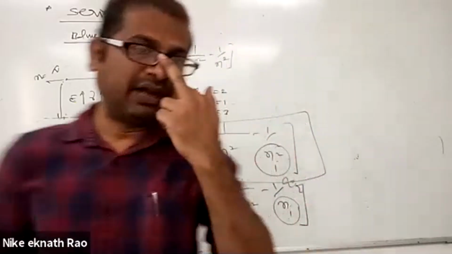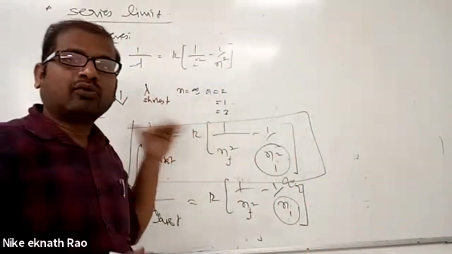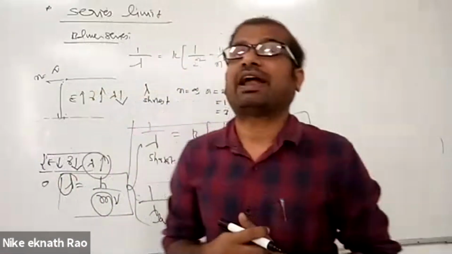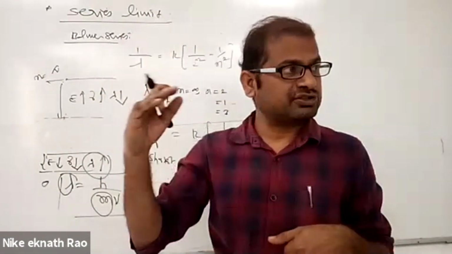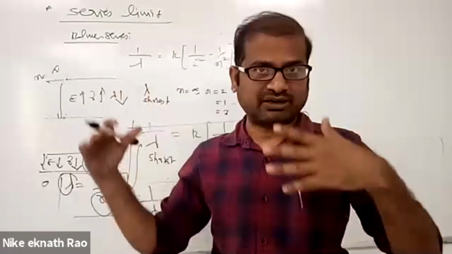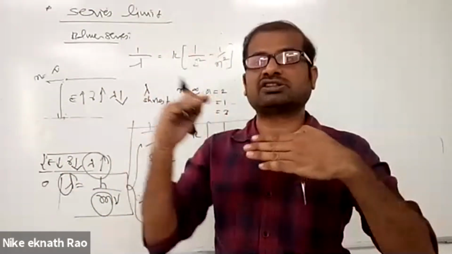And which experiment has proved the discrete nature of the energy levels in atoms? Frank and Hertz experiment. Which experiment? Frank and Hertz: they took mercury vapors and sent light through them and observed the absorption spectra. So they found that discrete energy levels exist.